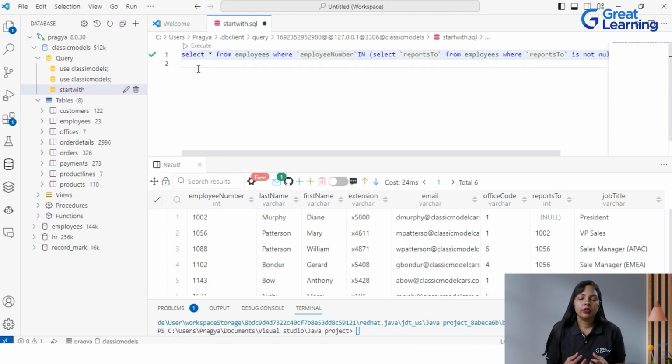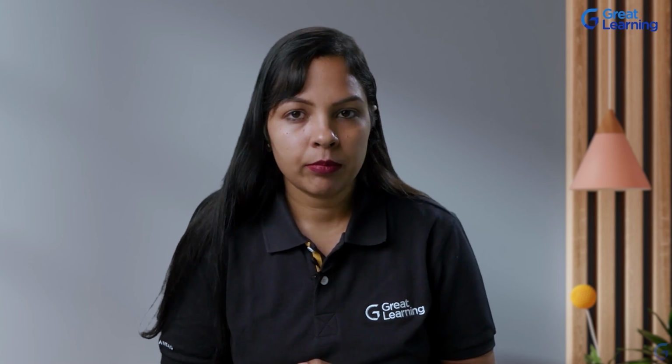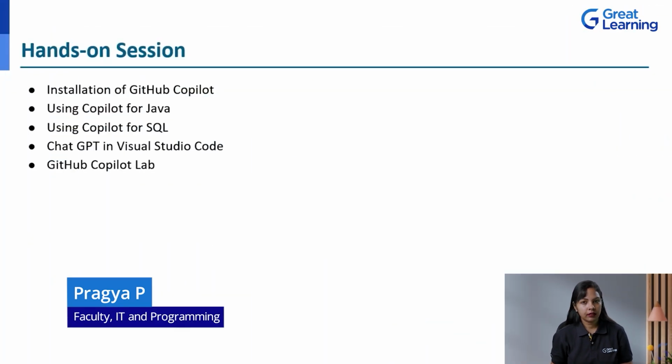So as I said that you need to know the basic concept of any programming language or query language which you are using. And depending upon what you want to write, depending upon the prompts or the text which you have already written, GitHub Copilot is going to suggest you the next line of code or the complete program. We saw the various examples for SQL queries, MySQL queries, and also as a Java program. Now let us see how we can use ChatGPT in Visual Studio Code. And also, I'll tell you something about GitHub Copilot Labs.